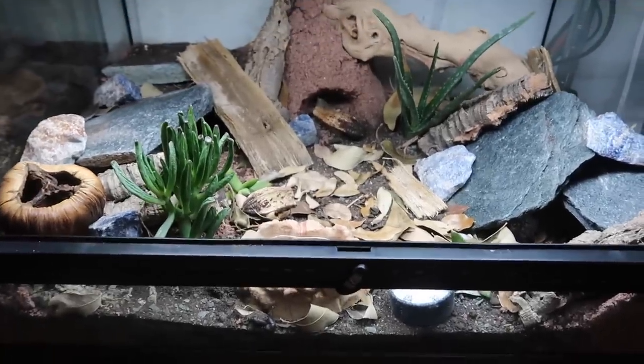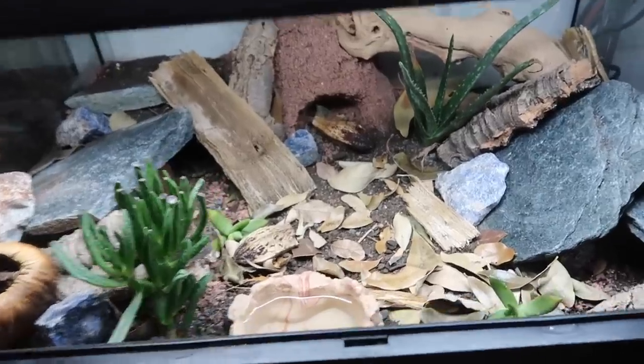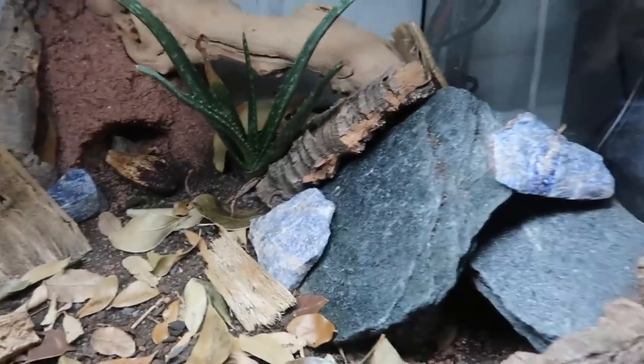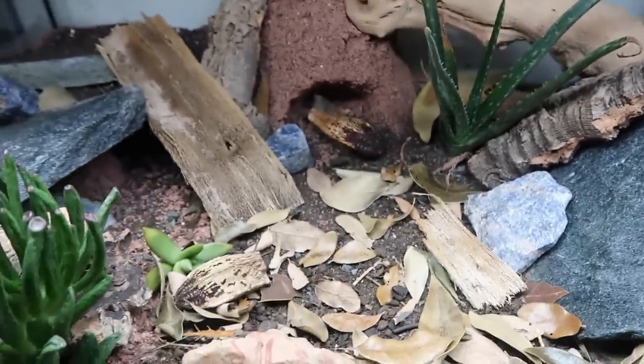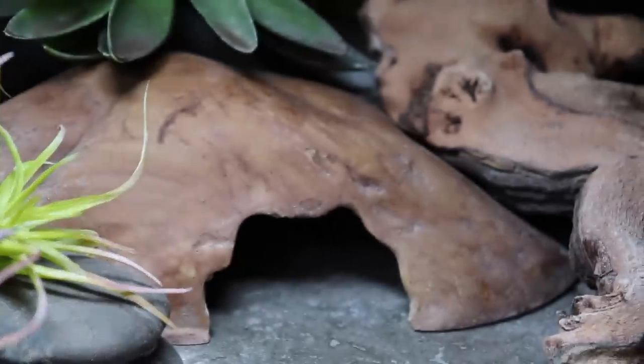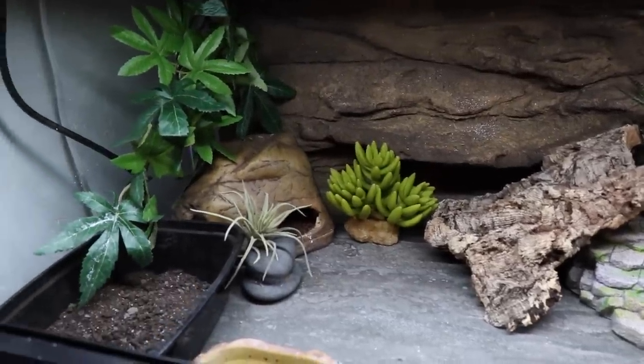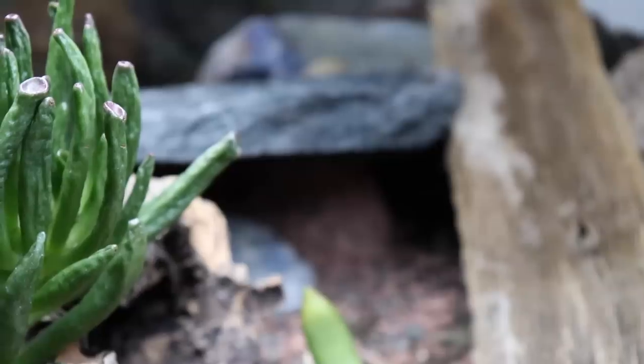And lastly, we have Alani's cage - the completely bioactive cage that I set up. This one has pretty well all loose substrate, except for a few areas with stone and excavator clay. Primarily it is using the Arcadia Arid EarthMix substrate. So I essentially set up three different style enclosures: one completely solid substrate with tile, a second with primarily solid substrate plus a dig box, and lastly the bioactive cage which is pretty well completely loose substrate.